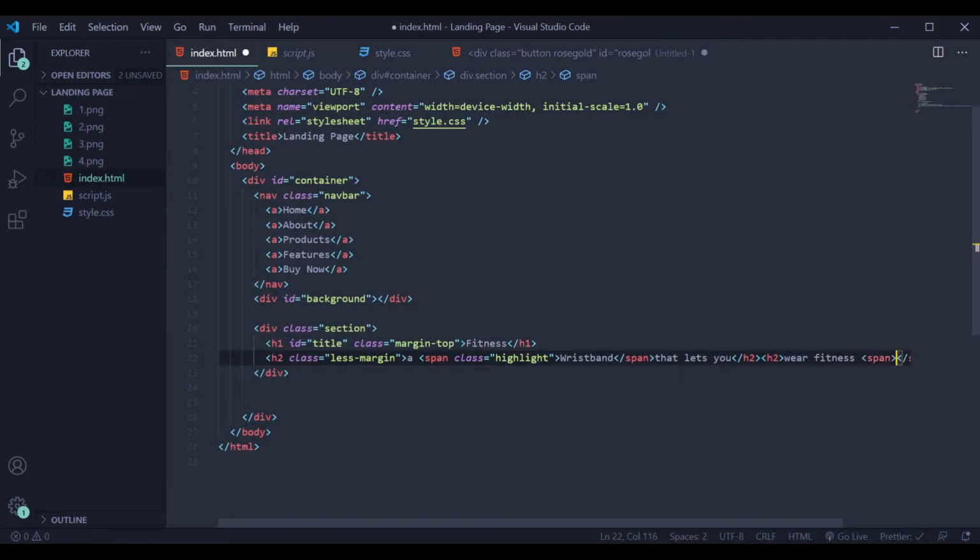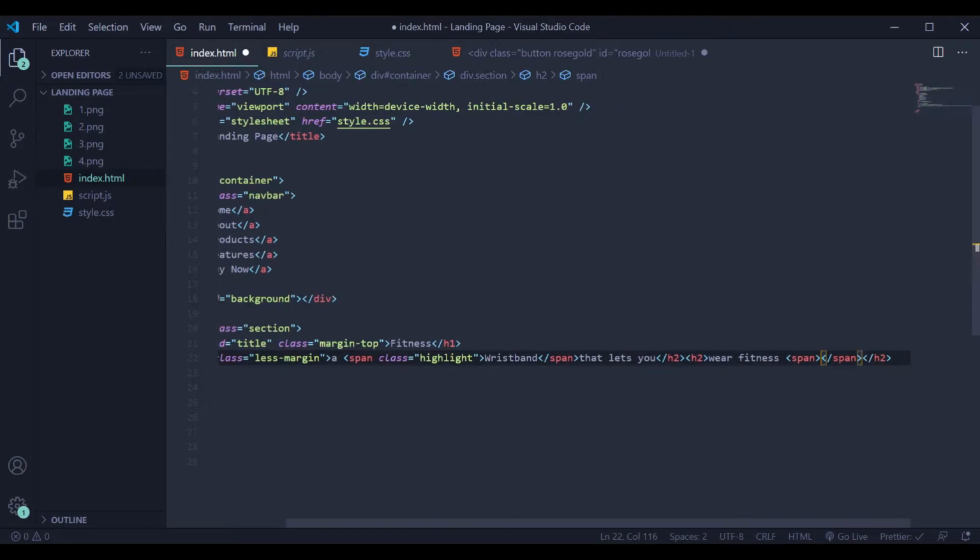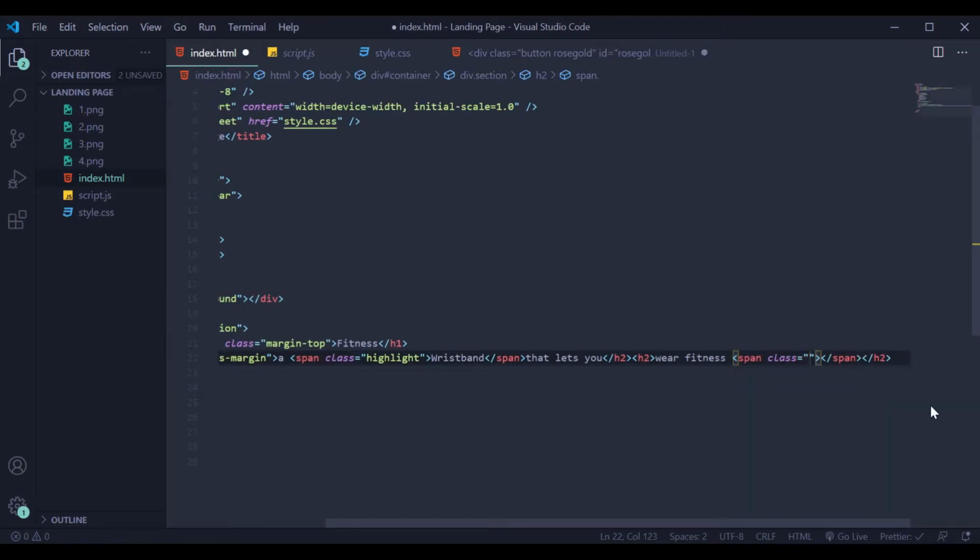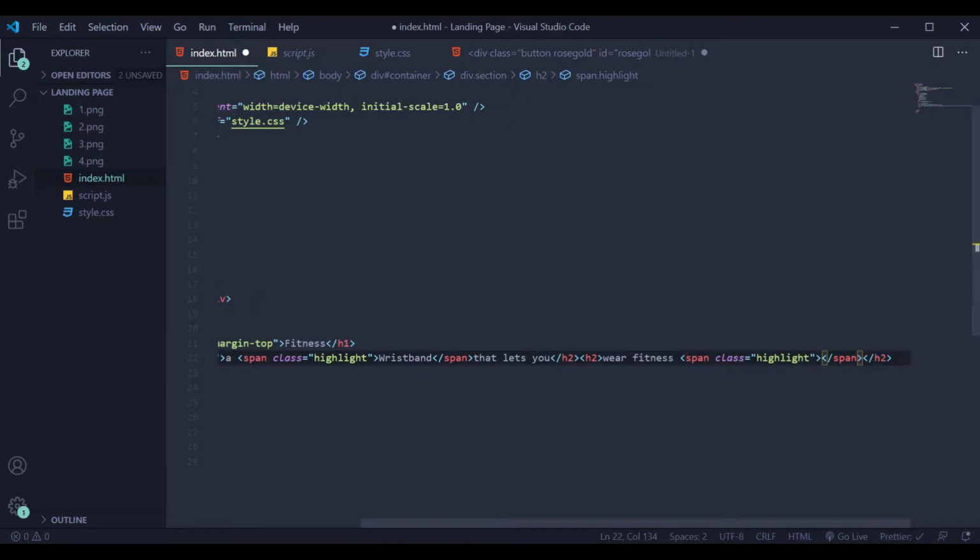So here we'll just add a class also for our second span, and we'll say highlight, and we'll add a text also that says your way.